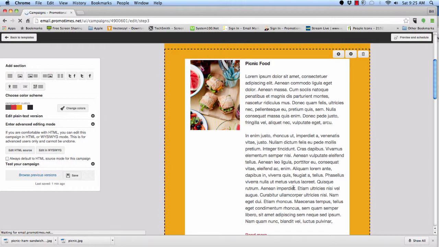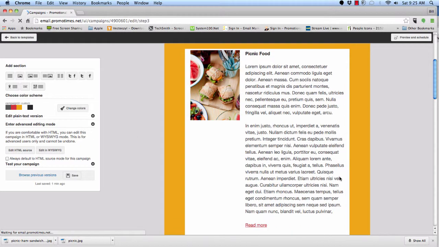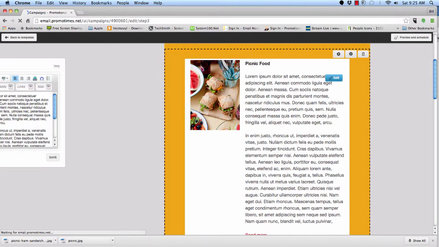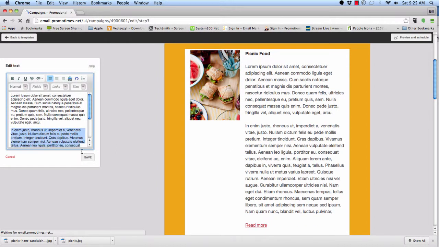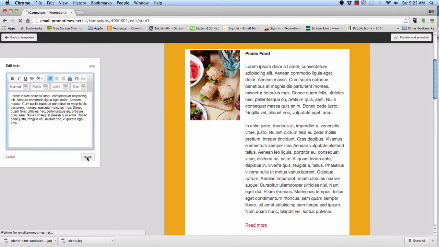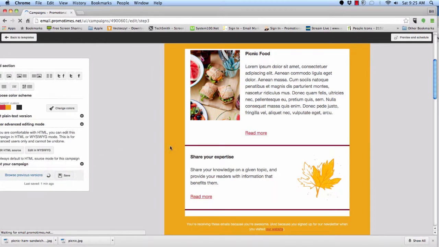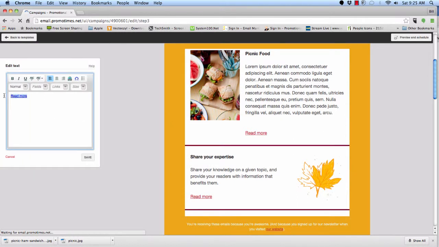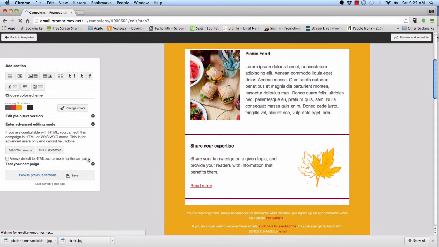This looks like a little bit too much type, so you can shorten it, but you can add whatever you want into this section. I simply go back here and I'm going to delete this paragraph and click Save. In this edit, I don't need this link, so I'm not going to do that.